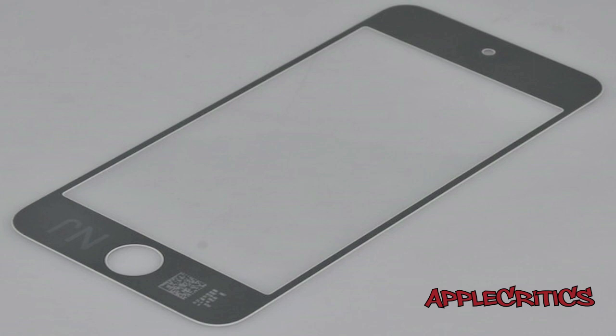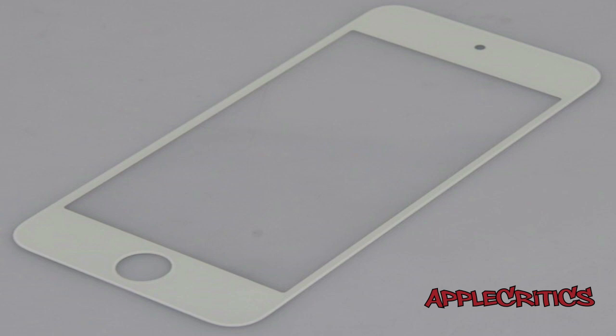Also, with Apple increasing the screen size, it would be good since they can finally compete with other companies. Many Android phones nowadays have a 4.3 inch screen, some have a 4.65 inch screen, and some have a 4.8 inch screen. If you increase the screen size on the iPhone and the iPod Touch, it would actually let Apple compete with that. Since a user coming from a 4.8 inch or a 4.5 inch screen would never want to use an iPhone with a screen size of 3.5 inches.